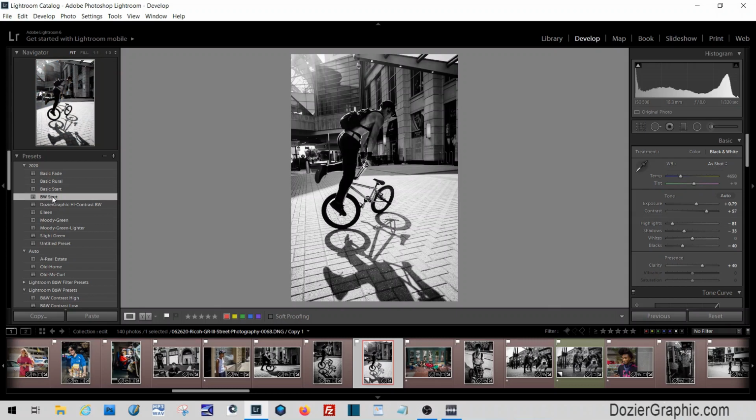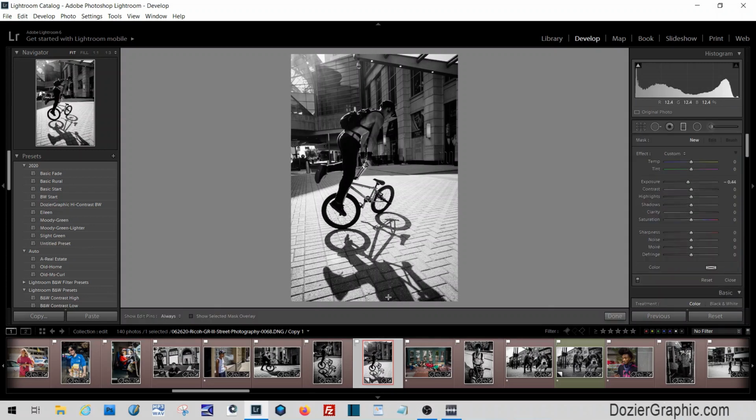I don't really like that, so let's go to our black and white start there, which just took our saturation completely out, and play with that. Now this is the first time I'm using a gradient filter, and we just want to highlight our shadow there. We want to make it more shadowy, a stronger shadow, so you pull that down. Pull some highlights down a little bit. Pull our contrast up. We can give a little more clarity.